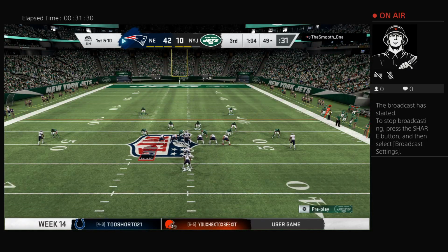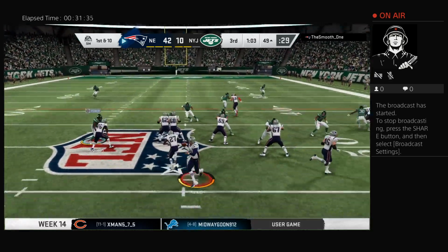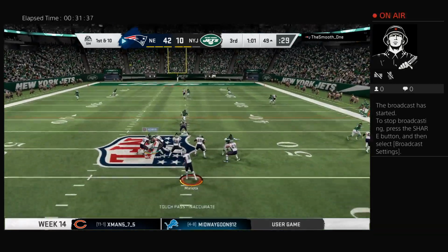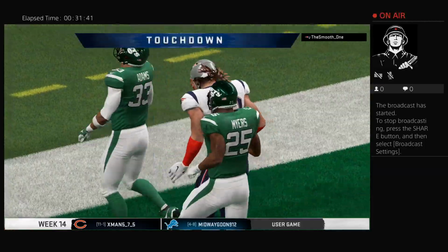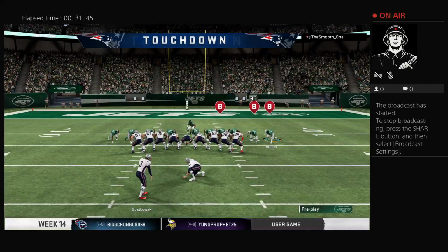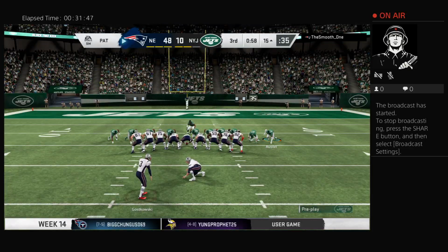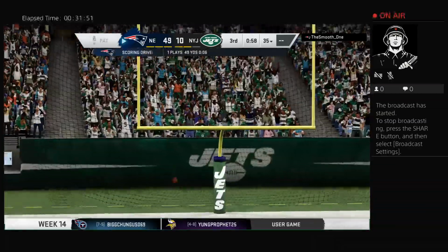I don't even know why this team showed up. Now a play fake here on first down. He'll let this go for the end zone. Now that's going to be caught for a Patriot touchdown. Bucky Hodges with touchdown number 7 on the year as his guys continue to put this one out of reach.